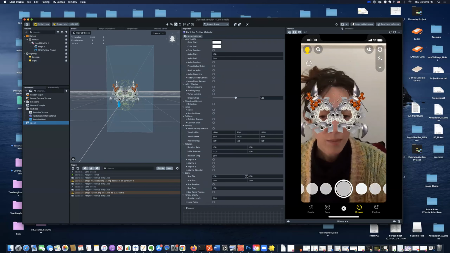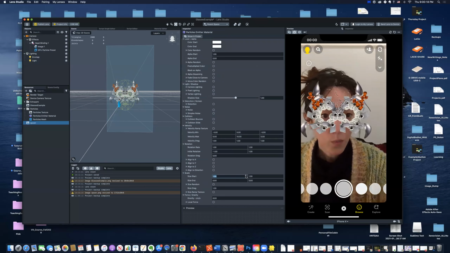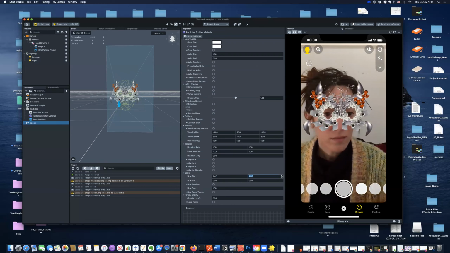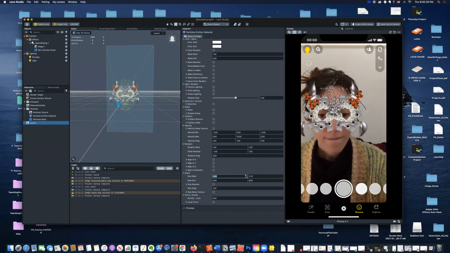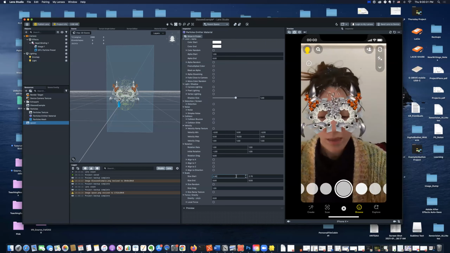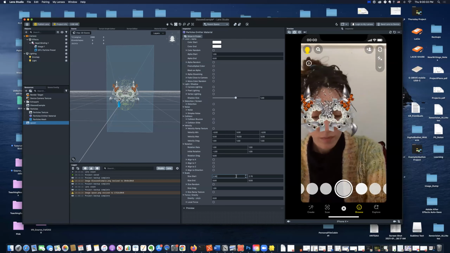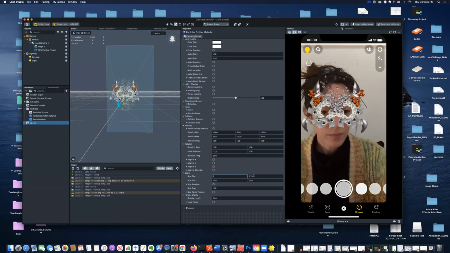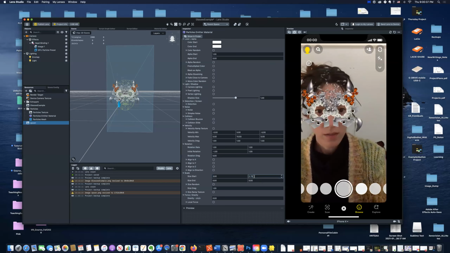So I can scale up. The start size is 1. I can make these spoons bigger. I'll have the start size end at, let's see, 3 and 4.